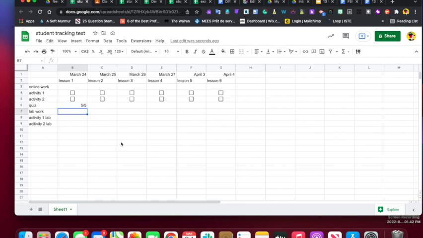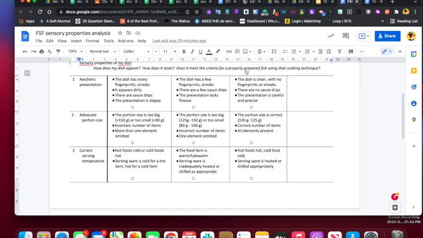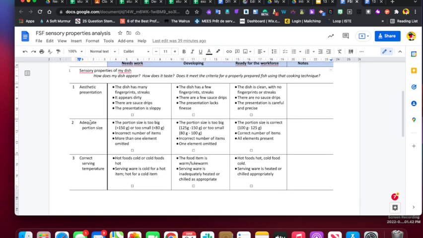Now, the one that we want to look at is all the work that we did for the assessment sheet. We now want to associate that with the lab work, because that self-assessment sheet, or assessment sheet, is based on work that they're doing in the kitchen, not based on the learning that they're doing. That's based on their performance.